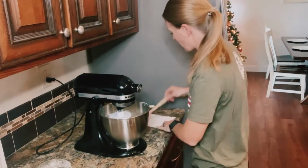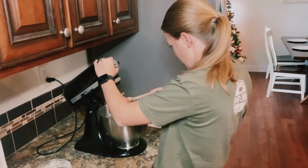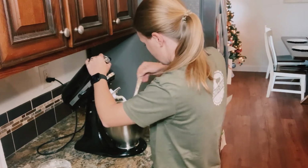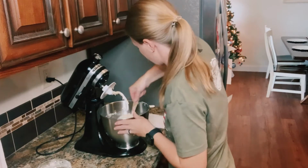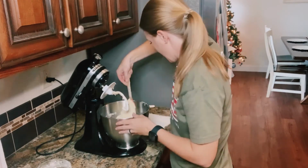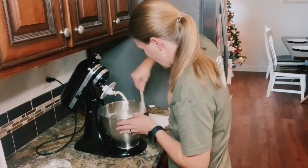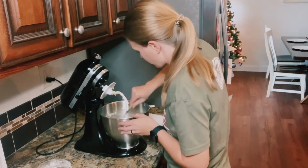All right, so it's starting to look pretty good. I'm going to lift this up and just check here. I just want to scrape all of this down and see really what we're working with. So I will lift all of this up and check the bottom to make sure it's gotten all of the honey and all of that stuff in.